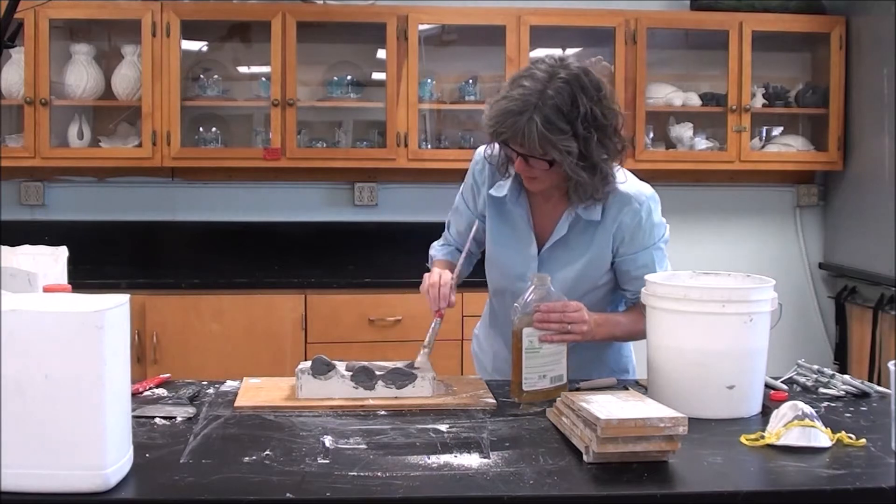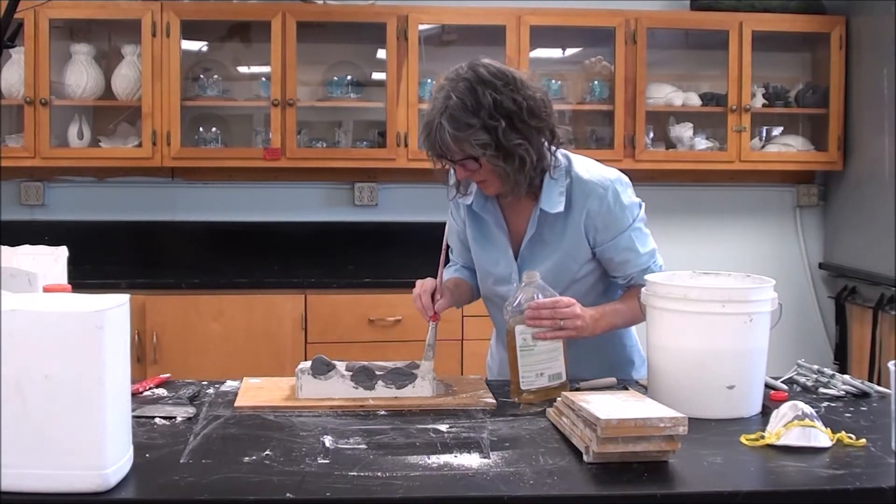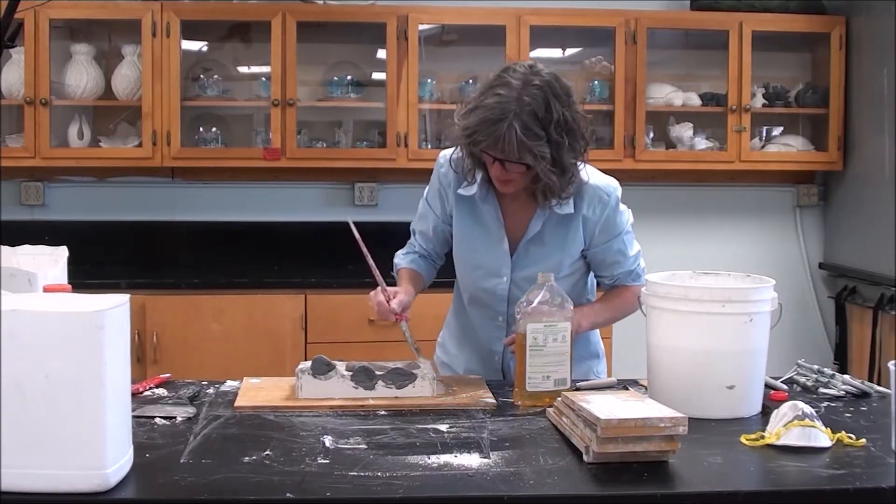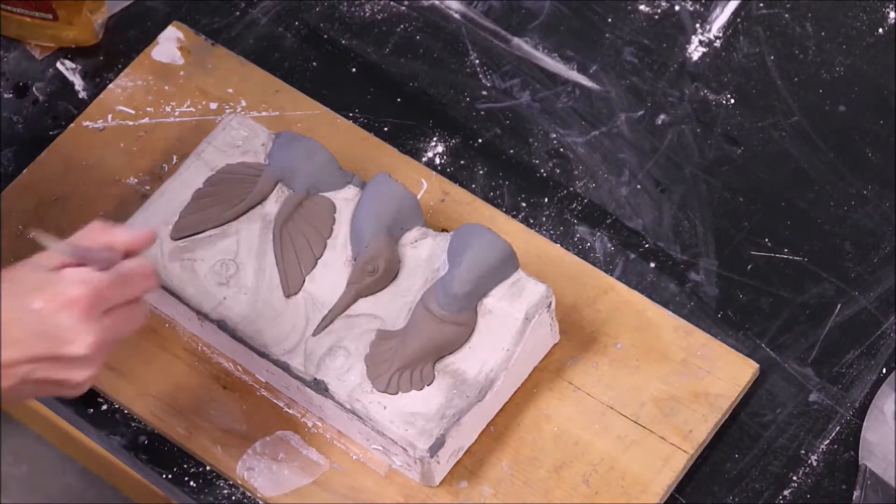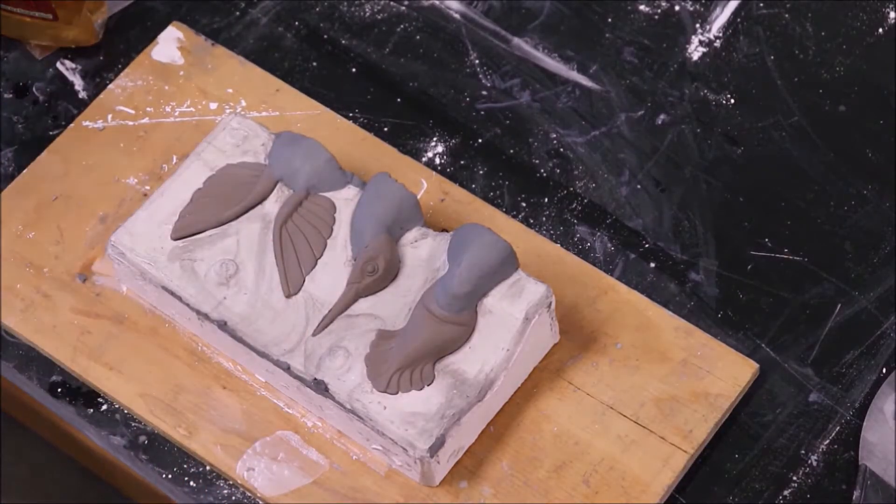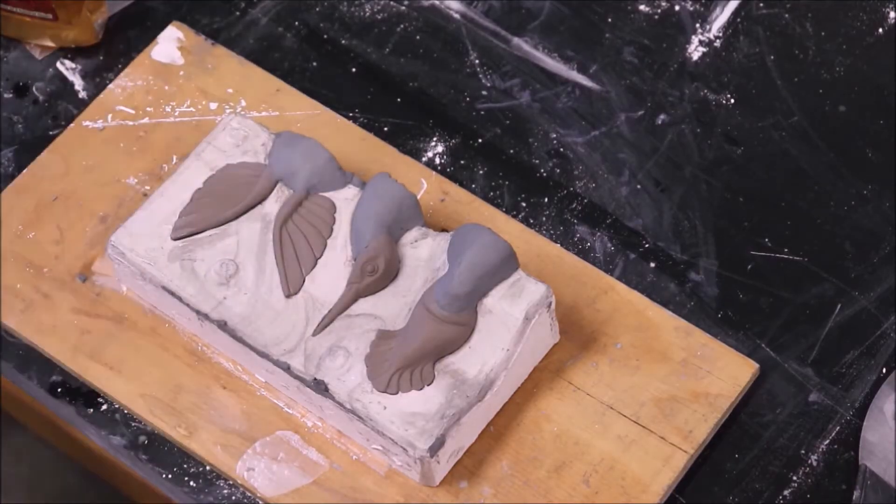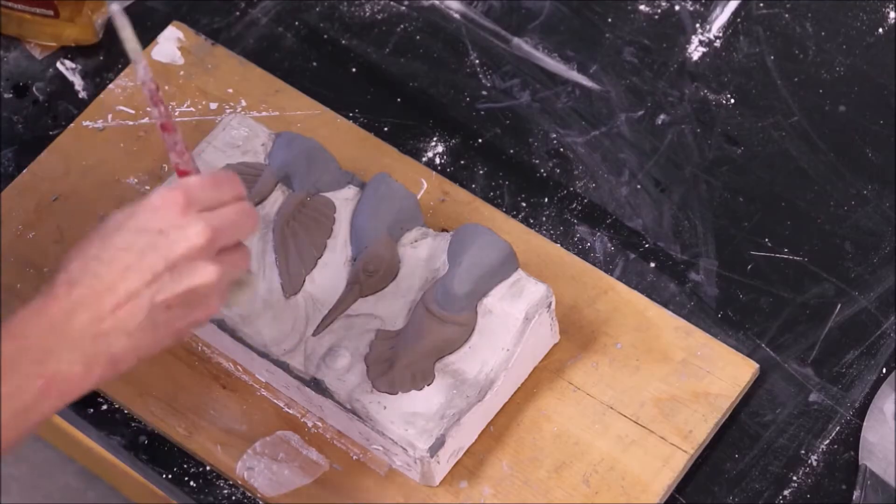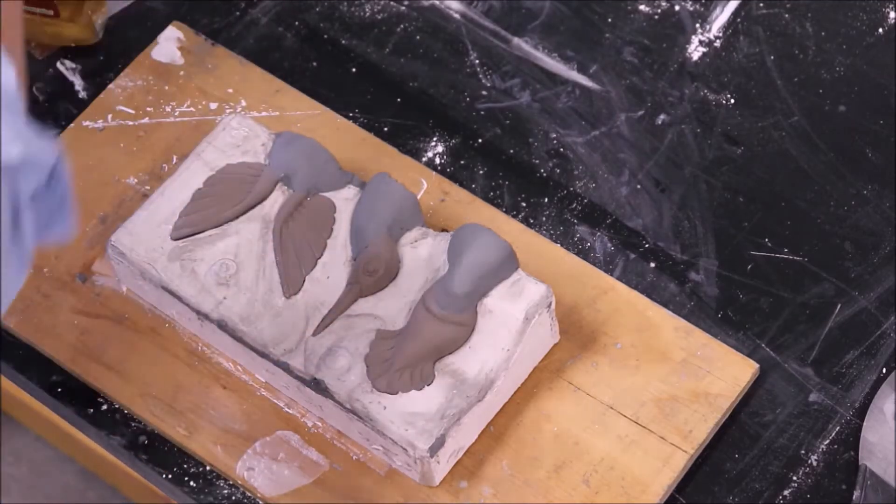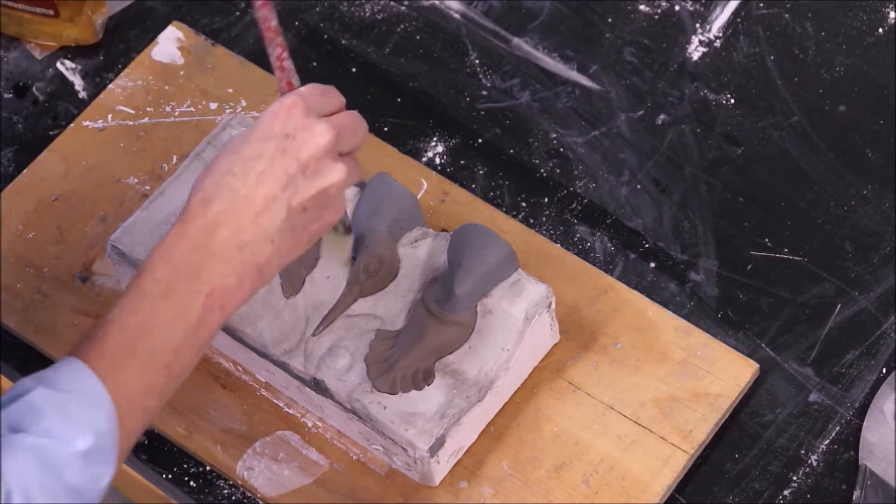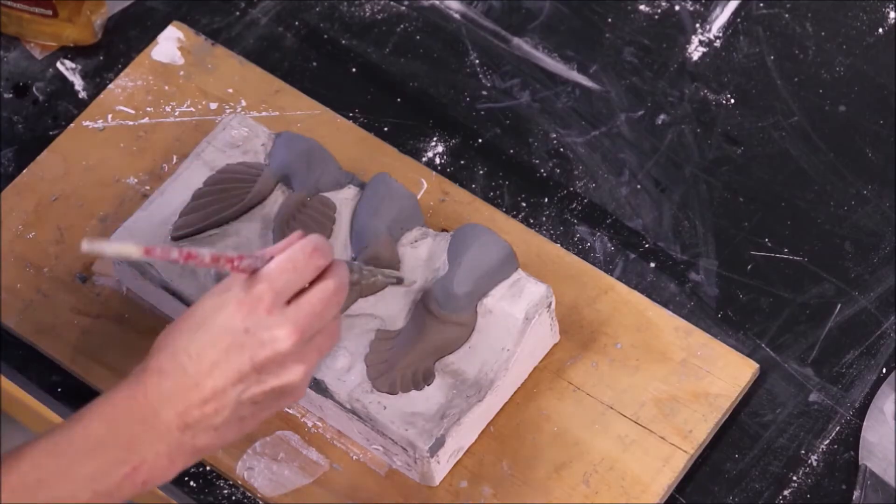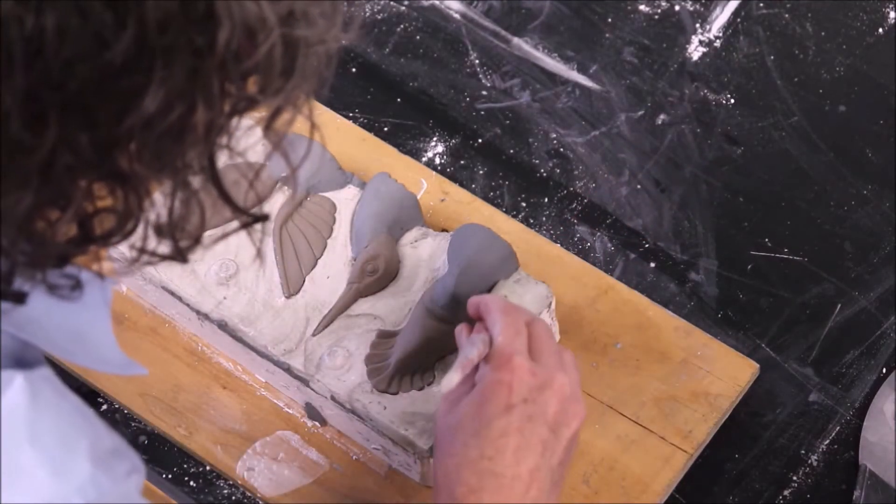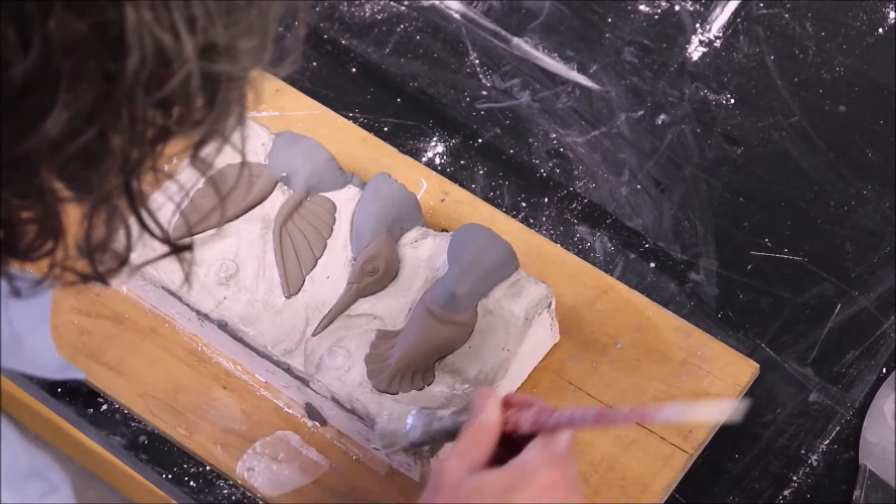Next, I then apply one coat of Murphy oil soap onto the plaster bed. So it's very important to get a nice generous coat of Murphy oil soap on your plaster. I've been told to apply three coats, but really, you only need to apply one. I think mostly people tell you to apply three coats just to make sure that you haven't missed the spot and you have really good coverage. You want to make sure that you're doing a good job applying your Murphy oil soap to the plaster bed.